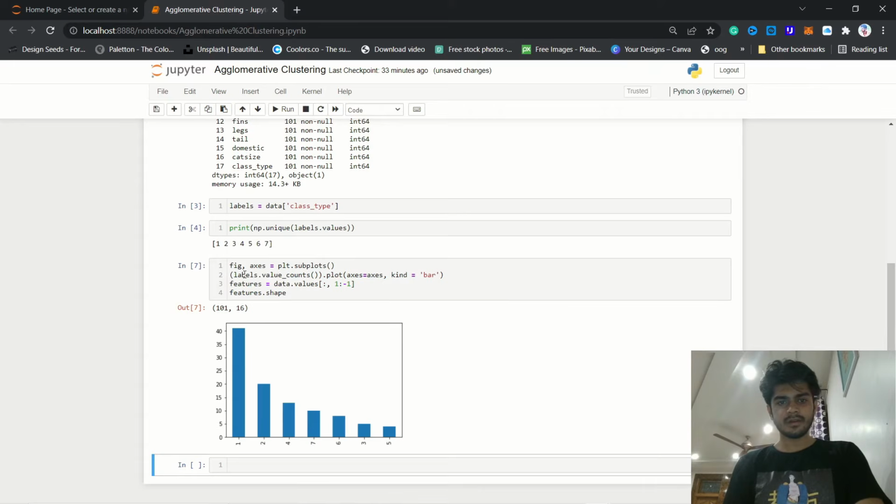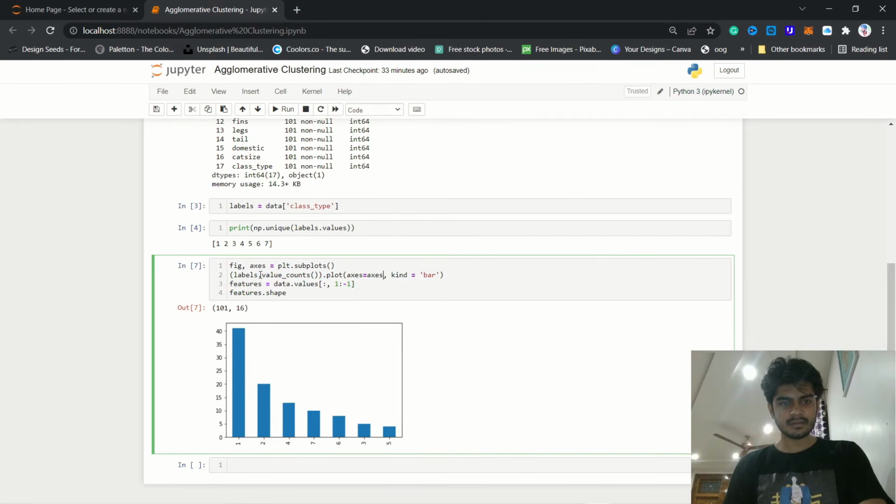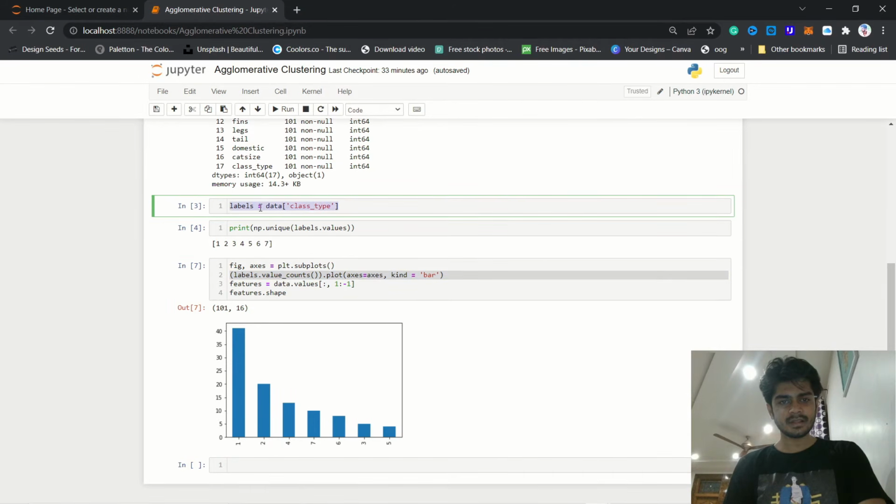So we have our figure, which represents axis. What is axis again? Axis we have defined somewhere: label dot value_counts. It is representing the labeled data value counts. What is label? Label is class type.